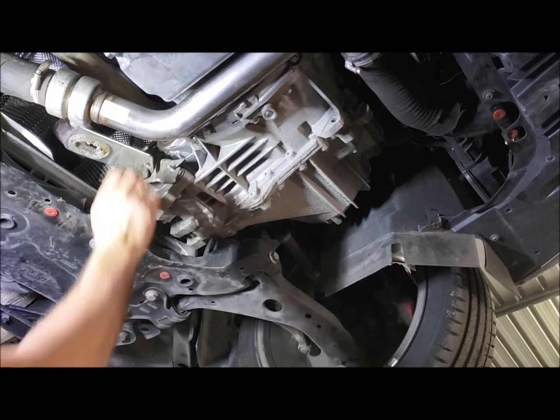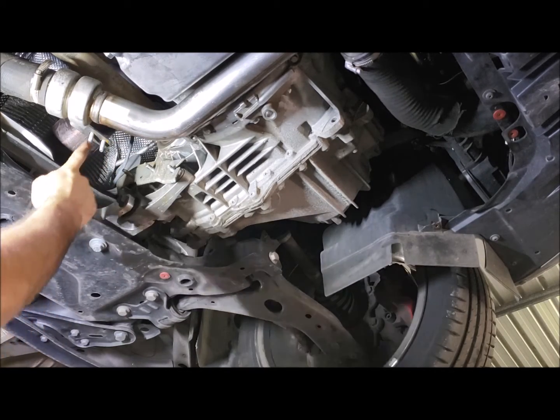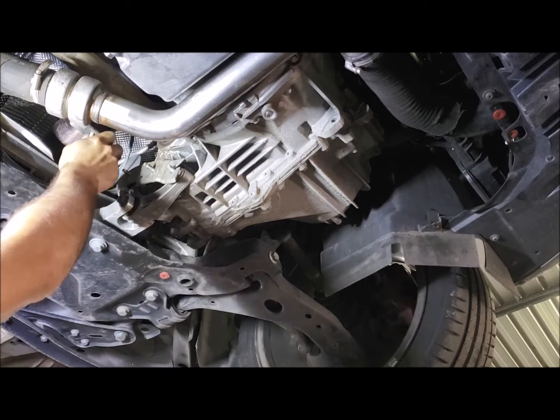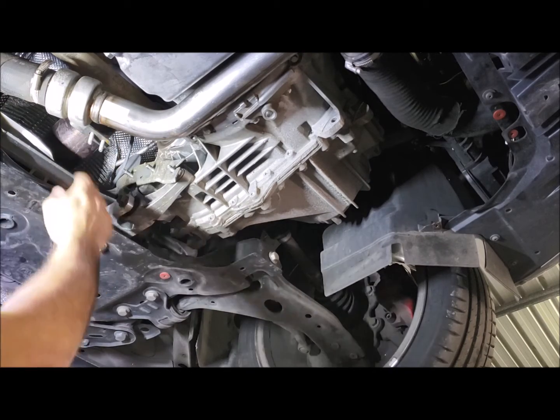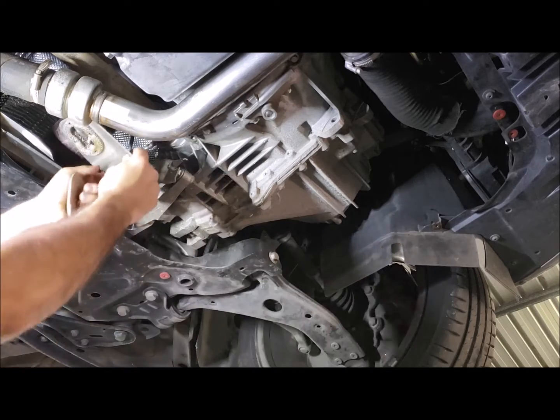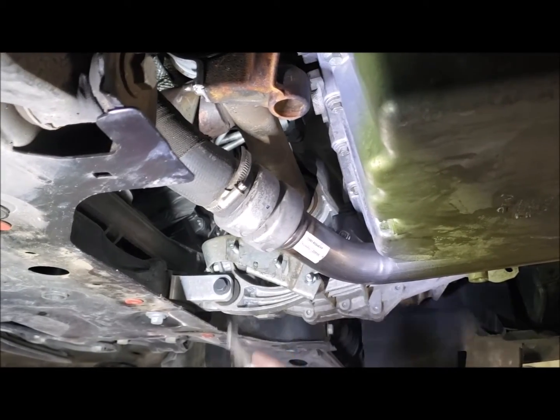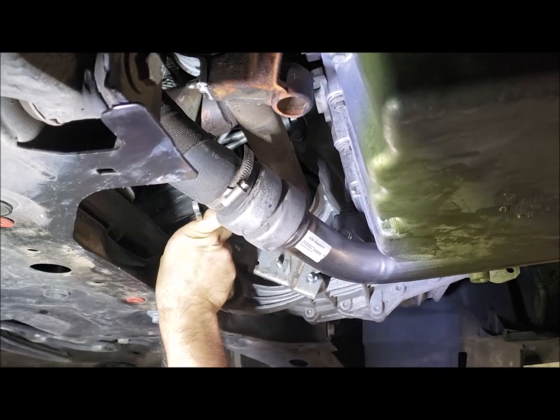Take this plate out of the way. Take this plate off. This car's got an aftermarket exhaust on it, so with the factory one, this has got a little bit more movement because these move. With the factory one, these studs are welded rather than being bolts, so sometimes this can get a bit stuck. Just pop a lever bar behind it and pop it off like that. That's a bit difficult for you to see on the camera, but there's actually a 13mm nut here.